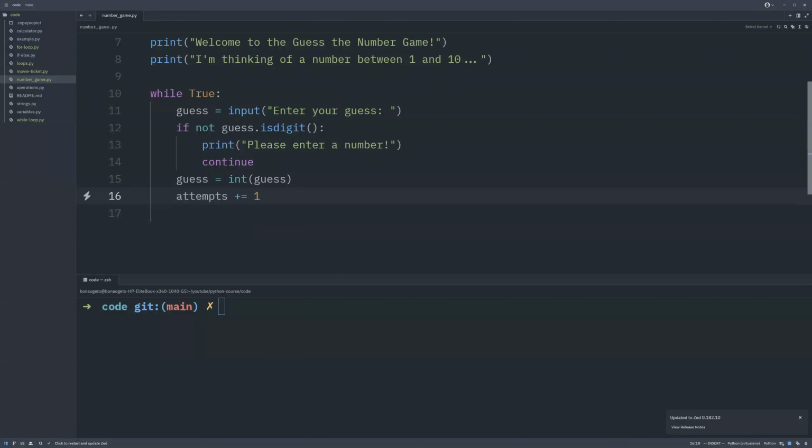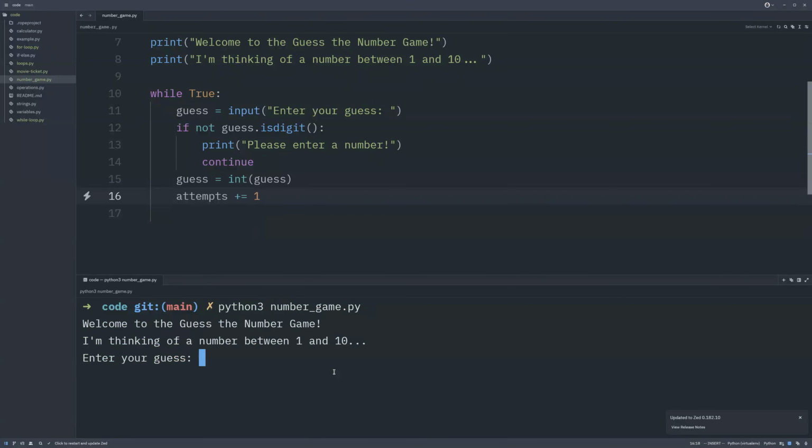I'll answer it. Once you've done this, the other step for us is to compare the guess that we're getting from the user with the secret number. But before we get to that, if you try to run this program now, just do python3 number_guess_game.py. It asks us to enter our guess.